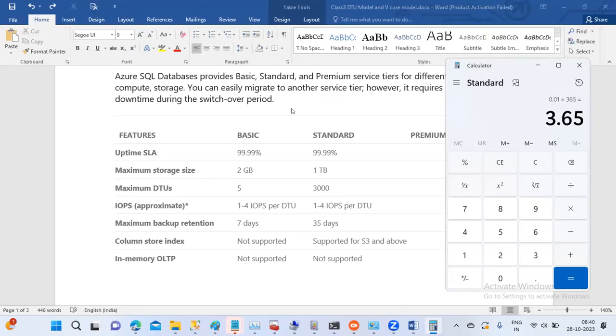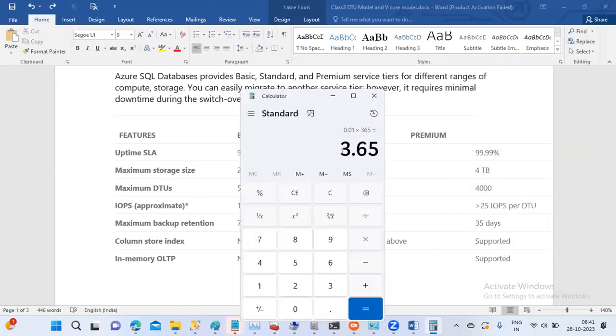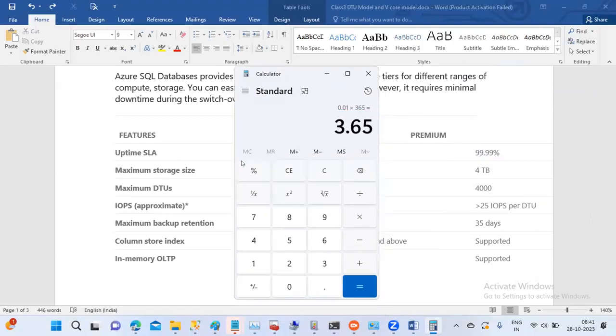Only 99% they will usually give, but Azure is giving 99.99% SLA. It means there is a difference of 0.01 percentage. If you calculate that 0.01 percentage, it comes to 3.65, because a year has 365 days, right? But you have to multiply with daily hours.